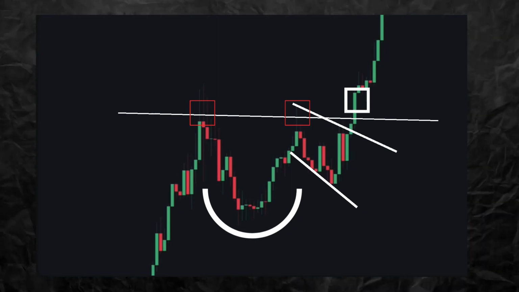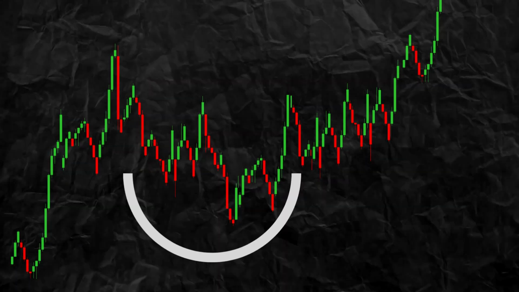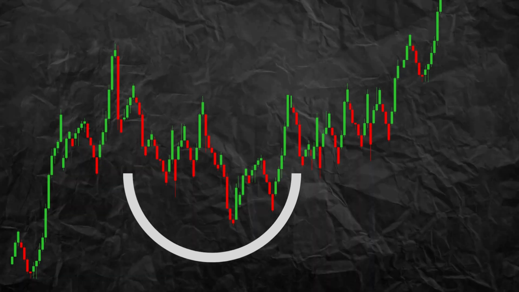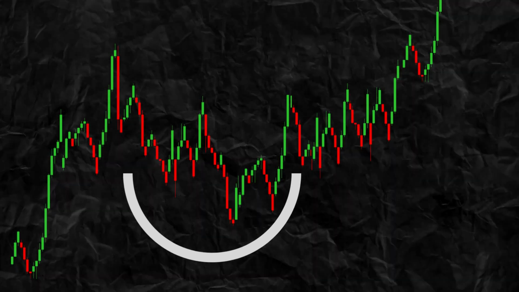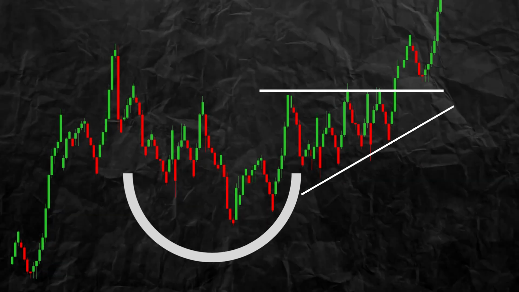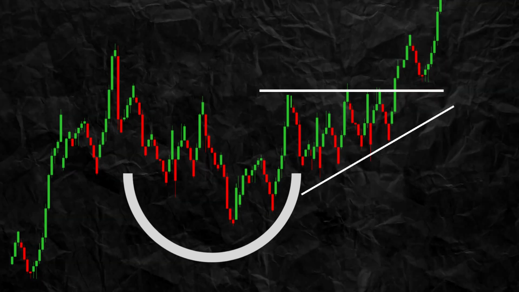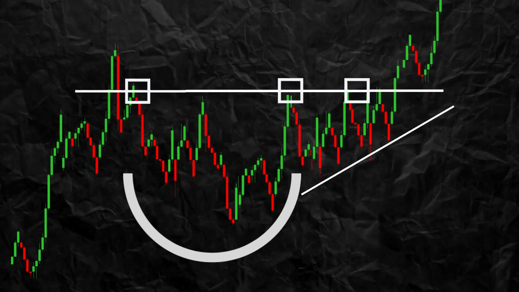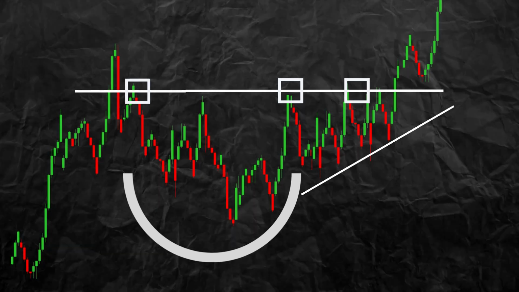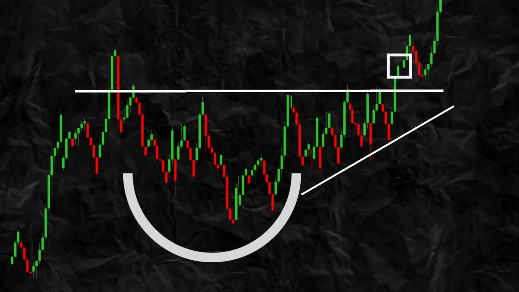Let us see another example of cup and handle. Here you can see the stock is in an uptrend and again you see a U-shaped recovery or U-shaped consolidation phase, which is basically the cup in the cup and handle pattern. And obviously after the formation of the cup, you must see the handle. In this case, the handle is an ascending triangle. The price got rejected and you were able to see another consolidation, which here is an ascending triangle. The price where it got rejected multiple times is your important neckline. Once that neckline is broken, you'll be able to see a good rally towards the upside. So these are a few examples of the cup and handle pattern.